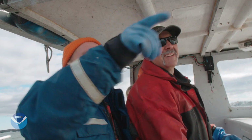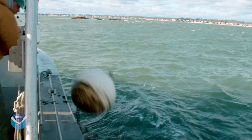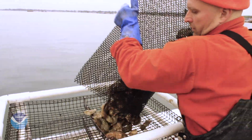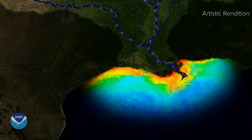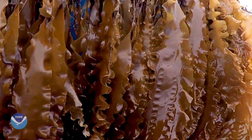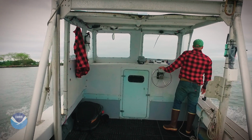We want to set into the wind from here out, I think. This goes to the anchor line. That goes to the kelp line. Beautiful. So the crops we grow are these agents of sustainability. Our oysters filter up to 50 gallons of water a day, pulling nitrogen out of the water column. And too much nitrogen is one of the causes of the dead zones that are spreading throughout our globe. Our kelp soaks up 5 times more carbon than land-based plants. We're climate farmers, helping restore our seas, mitigate climate change, while also growing good, delicious, beautiful food.